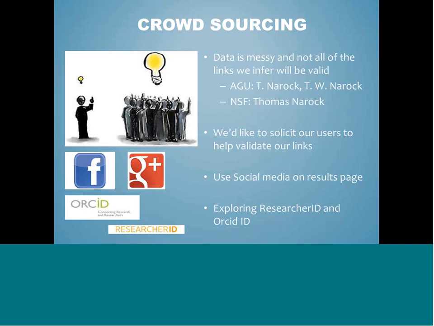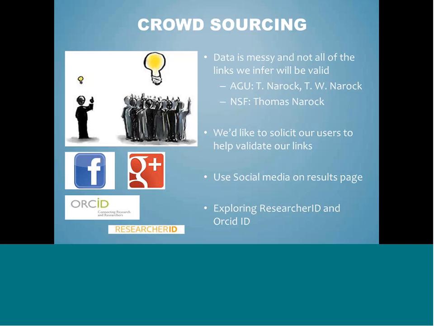Now we're going to do a bit of automated inferencing and automatic identifying of links between data sets, but we know that the data is messy, and there's a chance that we're not going to get all of these correct. Some of the links may not be accurate. So we want to elicit the geoscience community to help us with feedback to better the system.